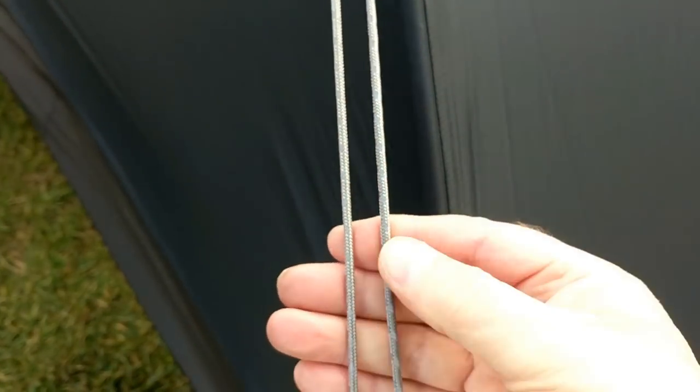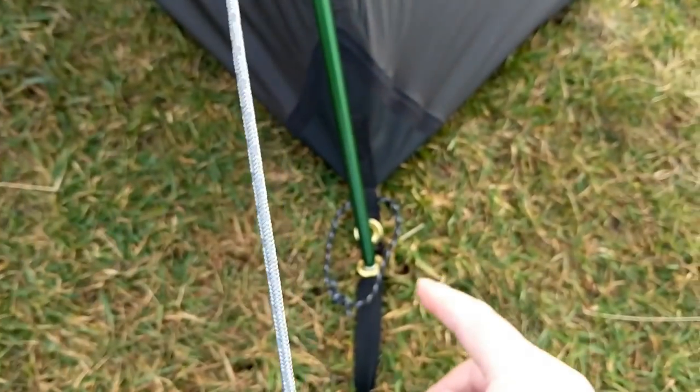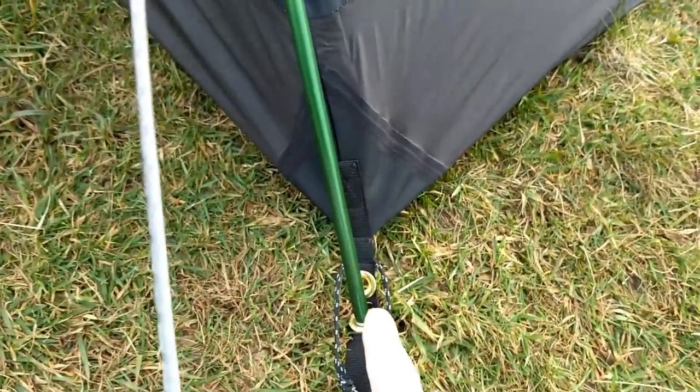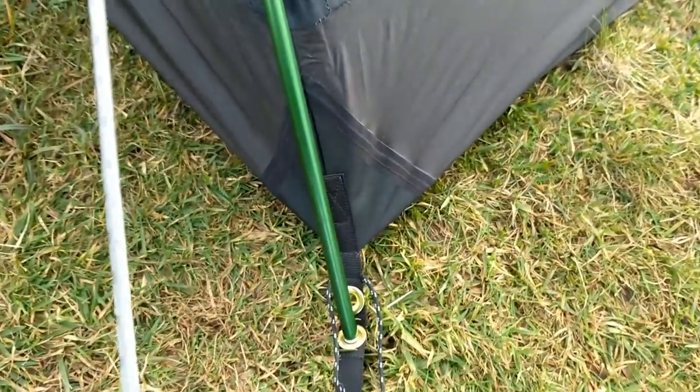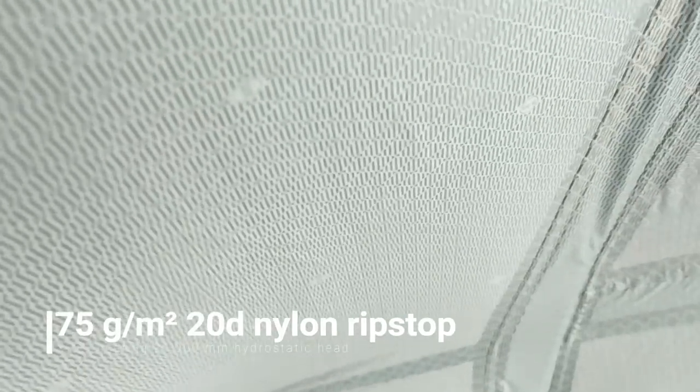The guy lines themselves are really burly. I don't know what thickness that is, but they're very strong, with good strong attachment points going right round the pole, and the pole sits externally. It's really tight to try and get them in there — absolutely very, very tight, and everyone complains about it. It's almost like the pole could do with being a couple of millimetres shorter. For those of you that watched my previous video on the S20 version — the two-man version of this tent — you can see that the interior is a PU coated fabric with a carbon impregnated coating, which absorbs water at the molecular level and then allows it to evaporate through the material in due course. It's almost like a two-stage process.